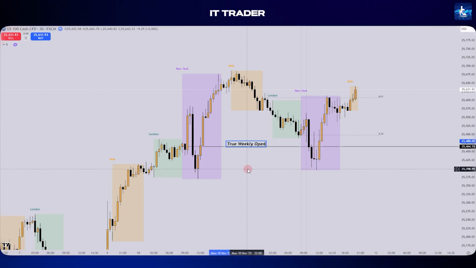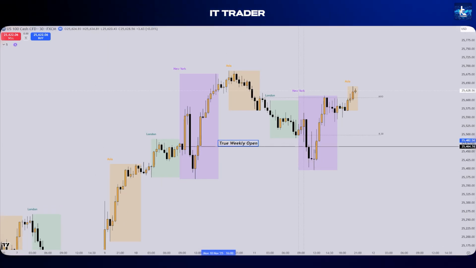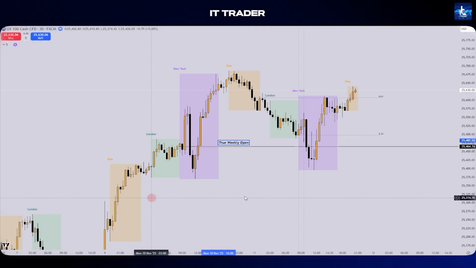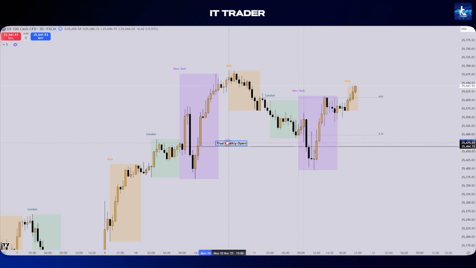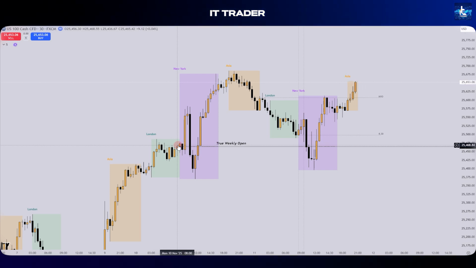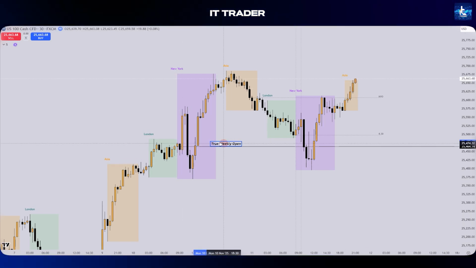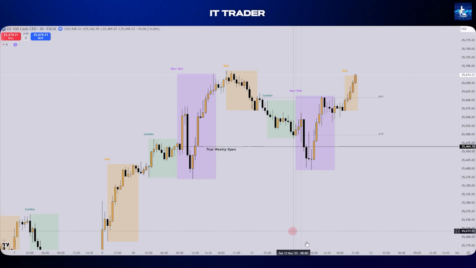The beginning of the week is considered to be the opening of the New York session at 8:30 a.m. New York time. It is at this moment that the real liquidity of the week is activated, and it is this price that forms the weekly open. I'll show you on the chart where to mark this time correctly. It's important for you to indicate it strictly according to New York time, otherwise the weekly context will be distorted.